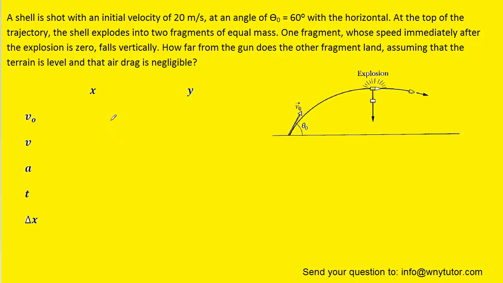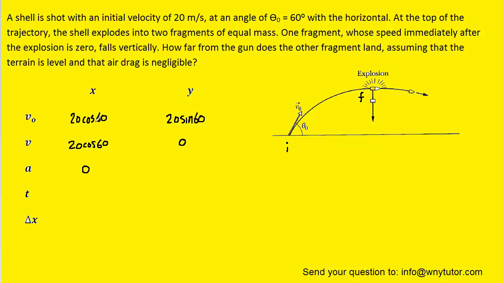We can arrange the information in the following table. Before filling in the table, we want to mark that the launch position will be the initial, and up here where the explosion occurs will be the final. The initial velocity in the x direction will be 20 meters per second multiplied by cosine of 60, and in the y direction the initial velocity will be 20 times sine of 60. Since the projectile is reaching its highest point, the final velocity in the y direction is 0. In the x direction it's still 20 cosine of 60, because there's 0 acceleration in the x direction, so the initial and final velocities will be the same.